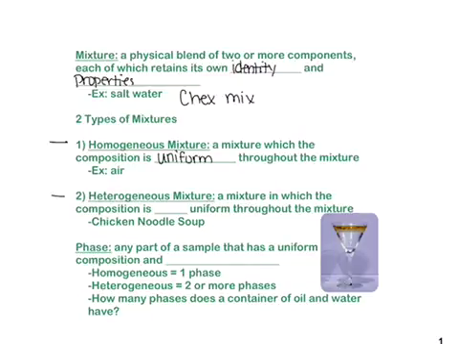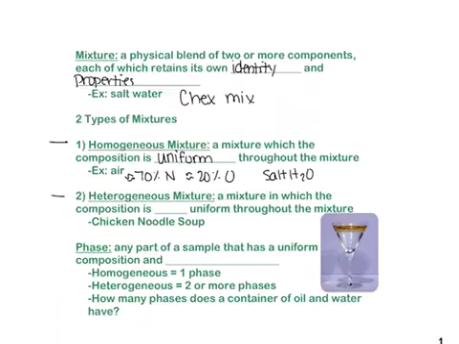So a homogeneous mixture then is a mixture in which the composition is uniform or the same throughout. An example here would be air. Pretty much every breath you take in has maybe 78%... ooh, it's probably not that high. 70-some percent, we'll just say approximately 70% nitrogen, approximately 20% oxygen. And so every time you breathe that in, you're getting about the same ratio of nitrogen and oxygen. Salt water is another example of a homogeneous mixture.